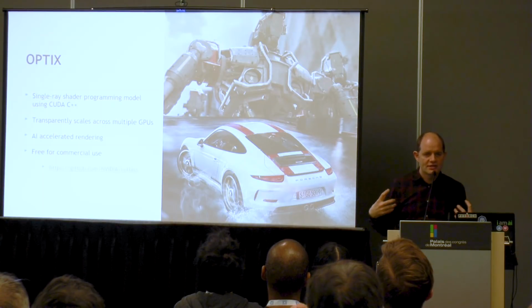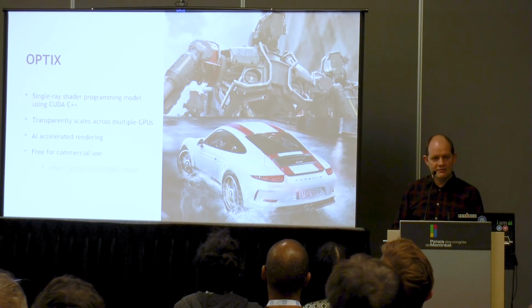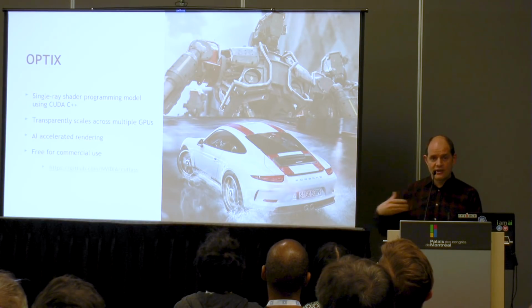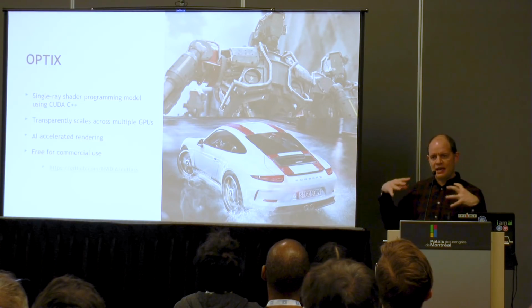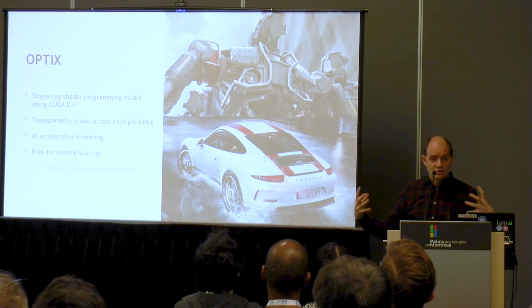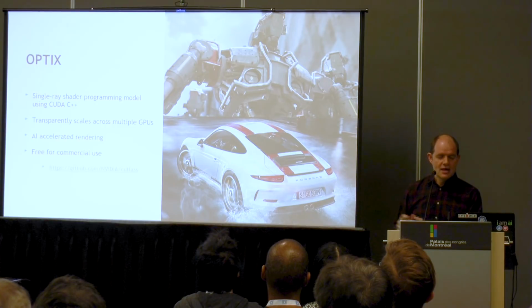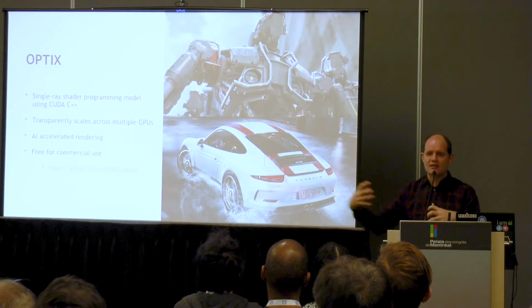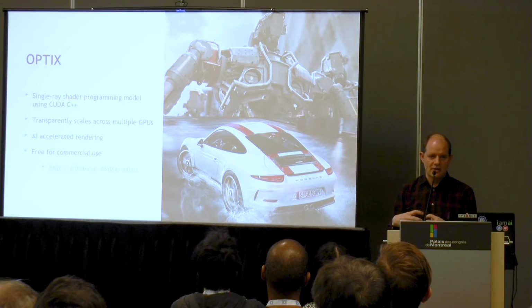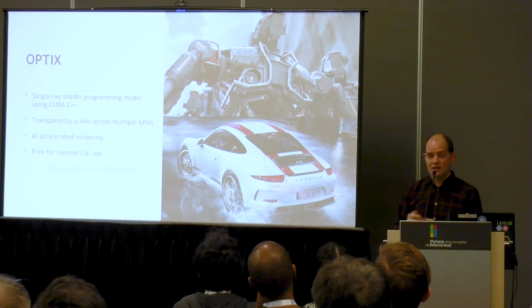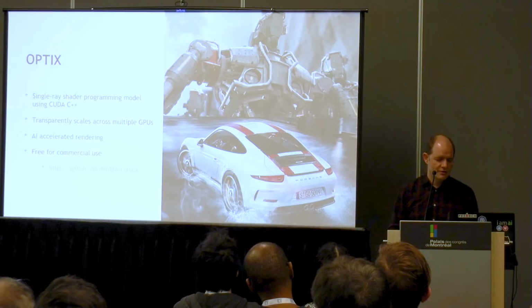But what we do for ray tracing is, NVIDIA also has a platform called OptiX, which is a ray tracing platform, which exists in the professional graphics world and the gaming world. And OptiX allows normal CUDA C++ access, as well as its own set of framework, to provide these ray tracing functionalities. And again, what you see coming into this then is, now that I'm touching the CUDA platform with this, I can bring in AI accelerated rendering together with my hardware accelerated ray tracing, and I can start to do really fascinating things, which some of you will probably have seen through NVIDIA's research.